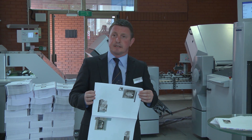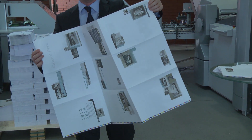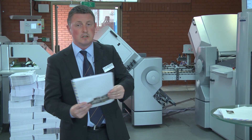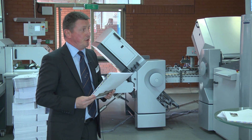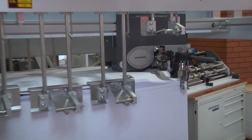Firstly, think about your standard 16-page section. Today we are showing you an 18-page True A4 from undersized B1, an increase of 12% capacity from your sheets. We then take that 18-page in position and put it onto the new TX82, shown for the first time here in the UK, and we'll combine that with the PFX feeder.